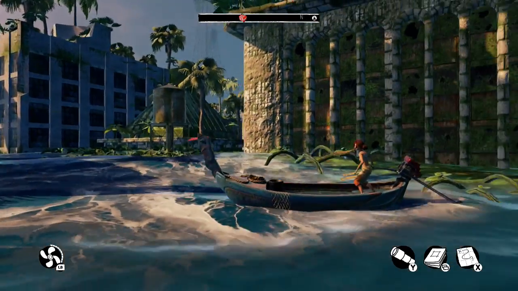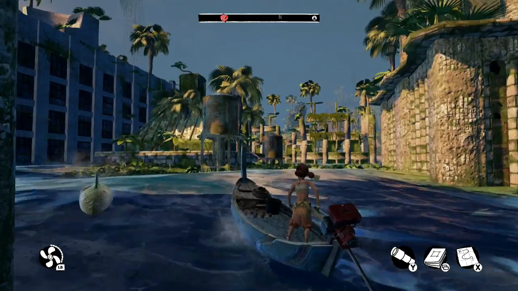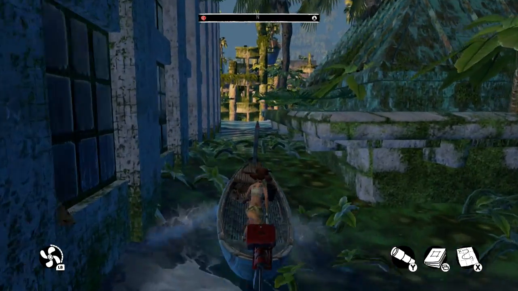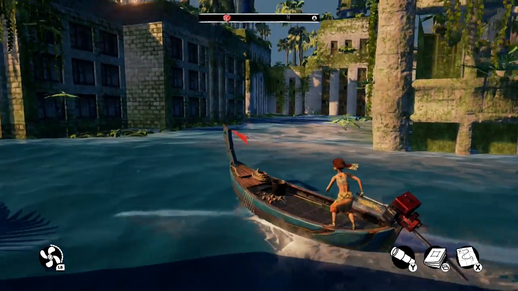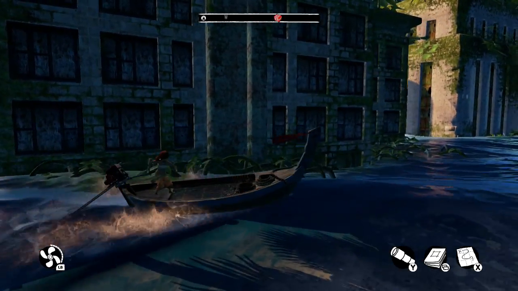Alright, let's go over this way. Let's see if we can find a crate around here, because I see that crate symbol. But we need to find a crate. It should be around here in this building somewhere. Here we go. Is it over here? Okay.